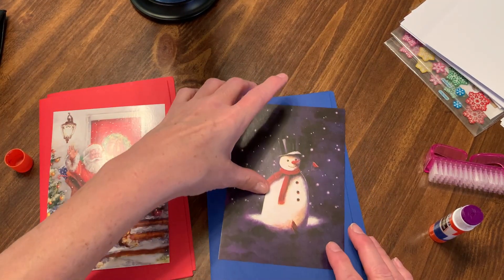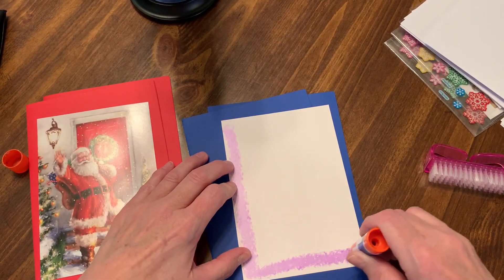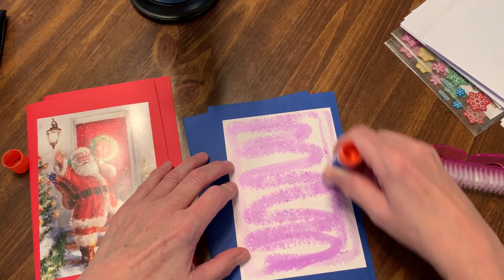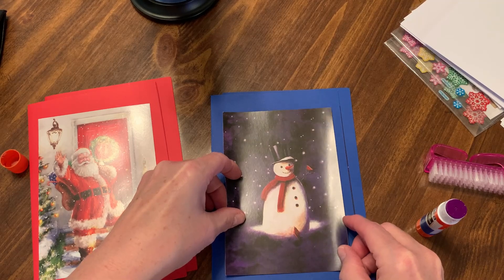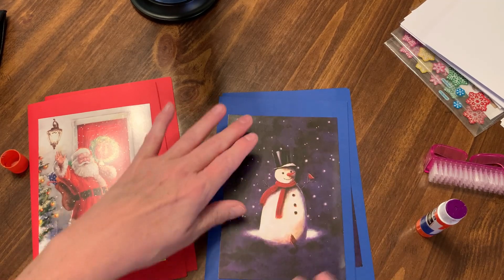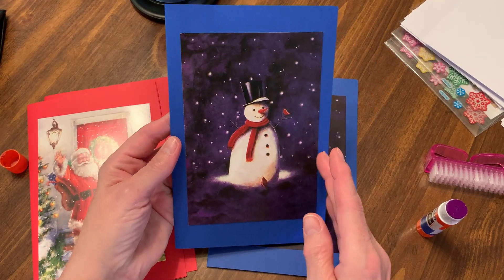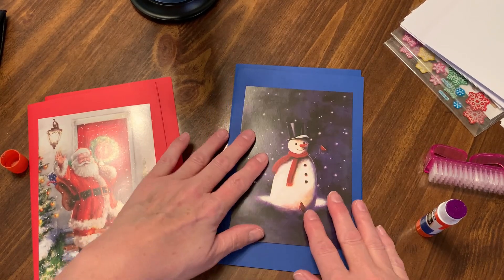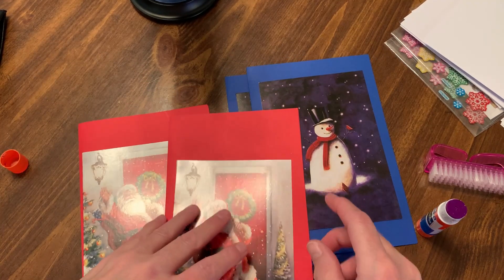You can tell that Hallmark will never hire me. But this is just for you guys, and I know you guys appreciate things like this. If you guys continue to like these videos, the next holiday really would be Valentine's Day, or I might do something in between just for thank you cards. So here we go — two cards. It's not really super even, but I'll add stickers too, lots of stickers. Now we'll do the Santa cards.